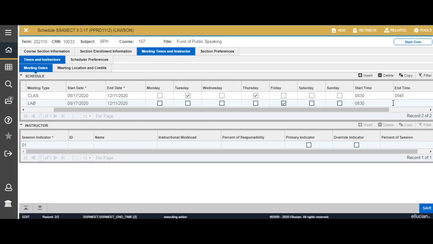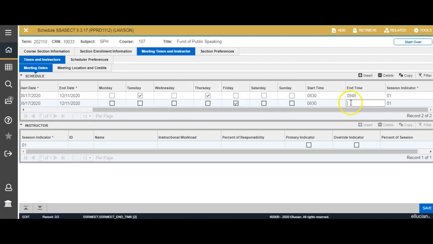And when you're thinking of this, think of developmental courses that run this way. We can think of our science classes. We can think of our nursing classes. So even though we're using this particular course, it can apply for various courses. Now I want to talk to you about the session numbers. The session numbers will stay 0101 if you have the same teacher who's teaching the class and the lab. Session numbers are associated with instructors, so you don't need to change it if the same instructor is teaching both the class and the lab.